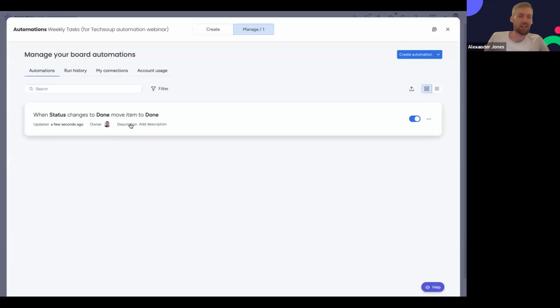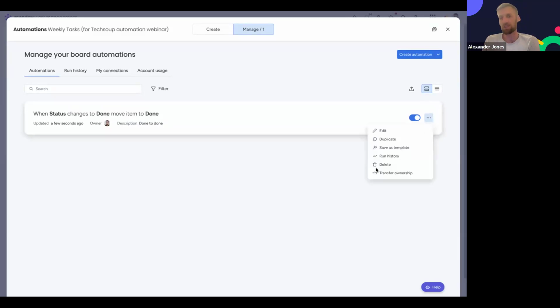We can check off our first automation right here, right now. You can see in this view, everything I need to know about the automation. I can see when it was last changed, or in our case, created, who created it. I can add a description, right? If you end up with a lot of long, complicated automations, just a very quick label can be quite helpful. Done to done, maybe something like this, just to help us remember which one is which. I can toggle my automation here on or off.